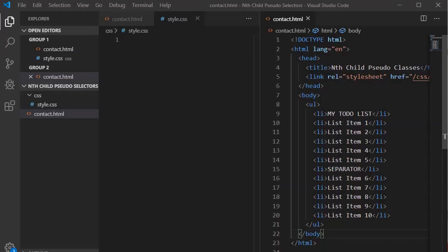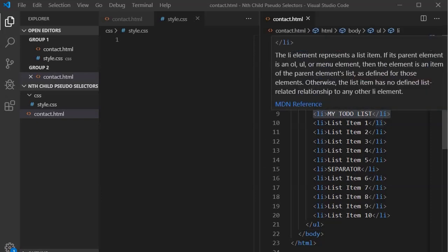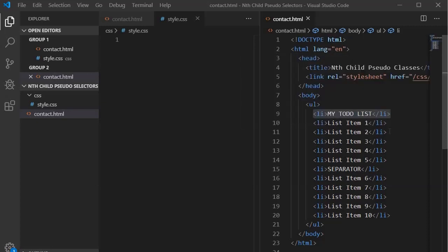To understand the Nth Child pseudo class, I have created this project solution where we have one HTML file and one CSS folder with style.css. The HTML file contains a UL tag, and within that we have li tags, which display the child elements. So these li tags are direct descendants of the UL tag, and Nth Child will go after each child of the UL element. Consider this as the first child, this one is the second child, this one is the third child, and so forth.